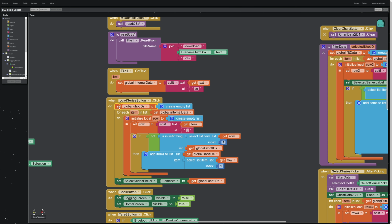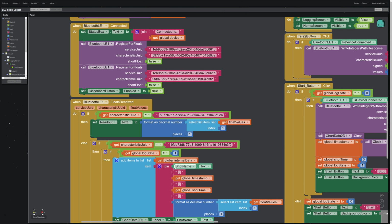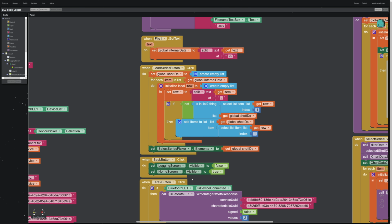Well, you need to get the names of the series of data, and they're all in that first column that we created over here, right? We have the shot name, that's what I'm calling the series name, as the first item on every row in this file. But the shot name can appear on multiple rows because each row is actually a different set of weight data. So I have to filter all of that data in that first column into a unique series of IDs to select from. So we're creating a list to capture those names, all right?